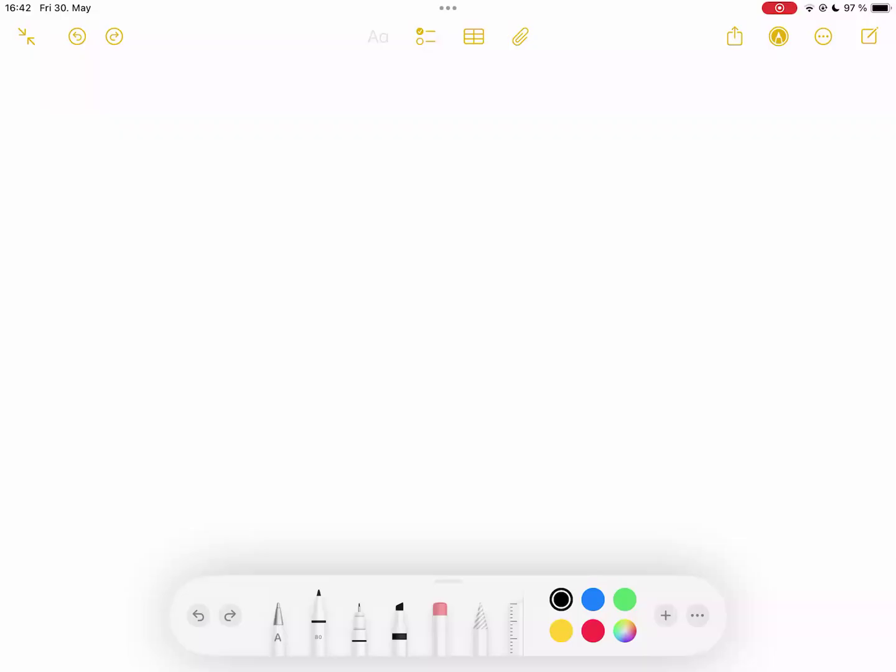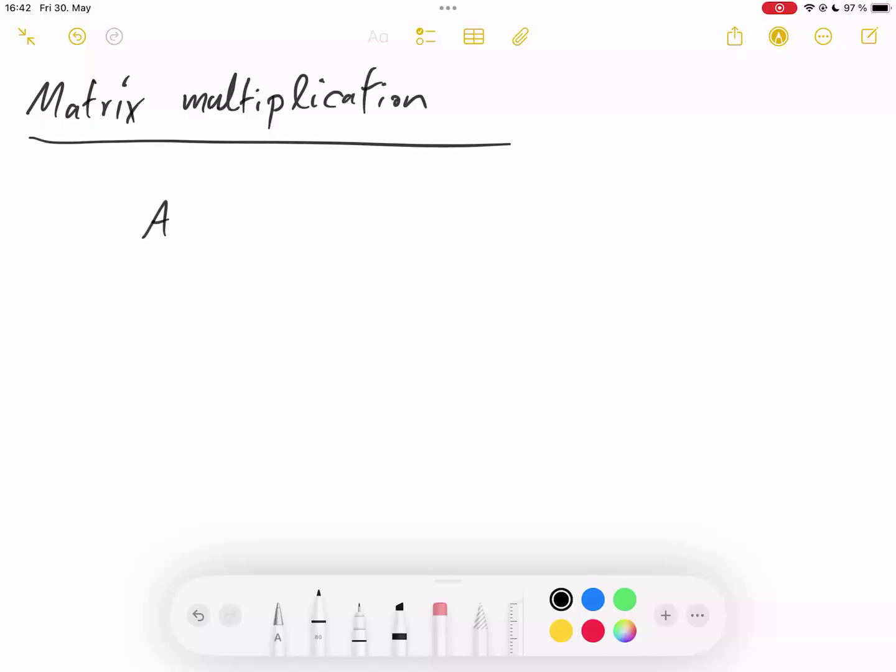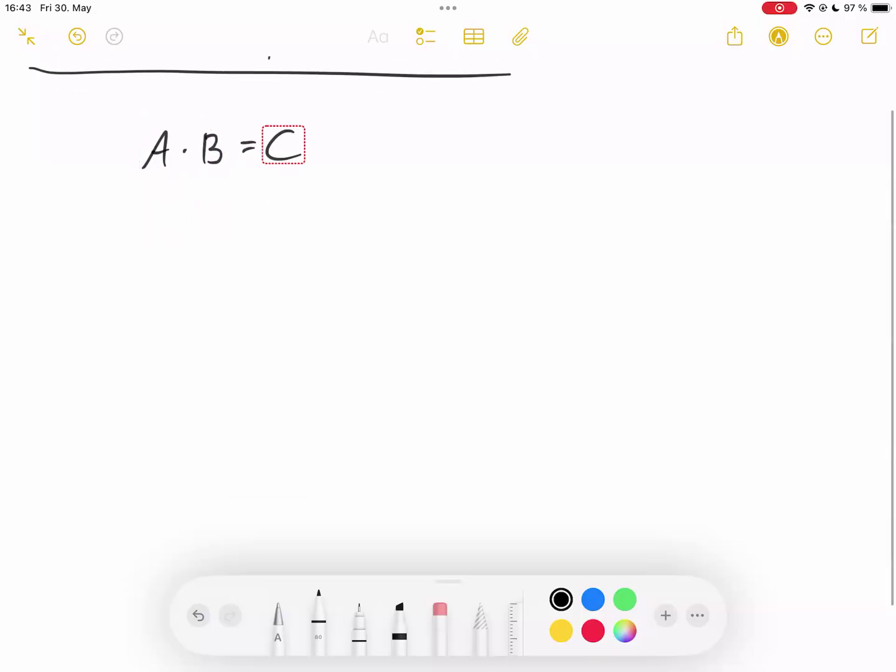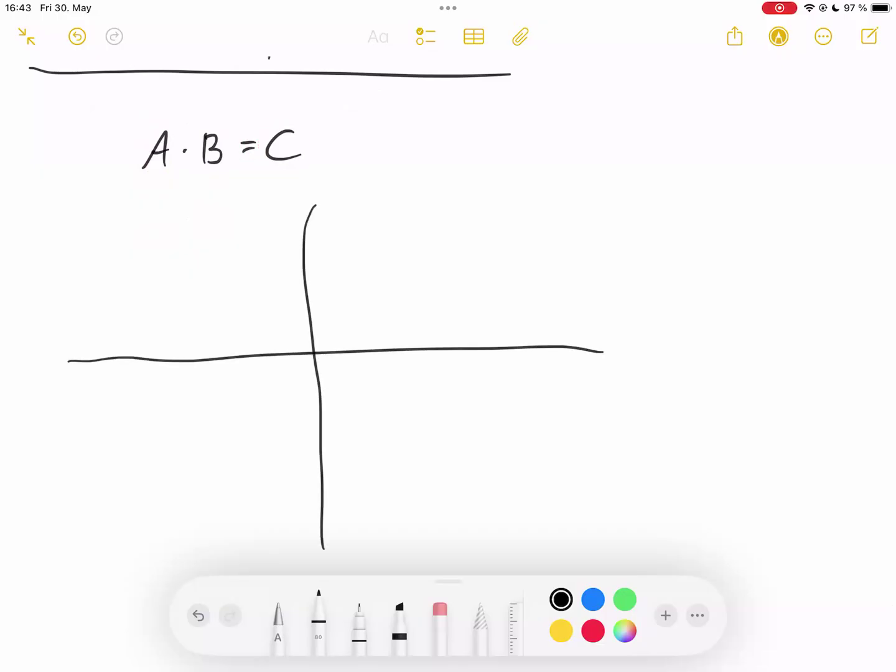So what is a matrix multiplication? We want to multiply a matrix A times B and get a matrix C. What I personally like is a notation that is something like this, where I put matrix A here, matrix B there, and matrix C down here as the result.